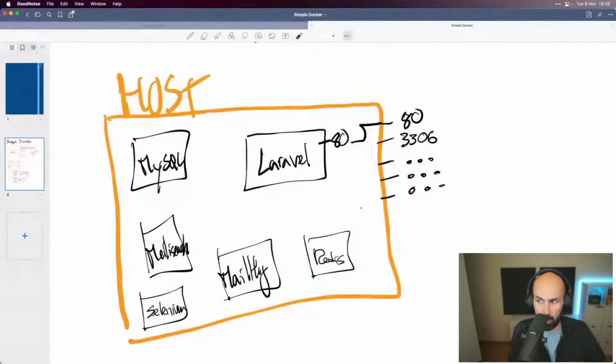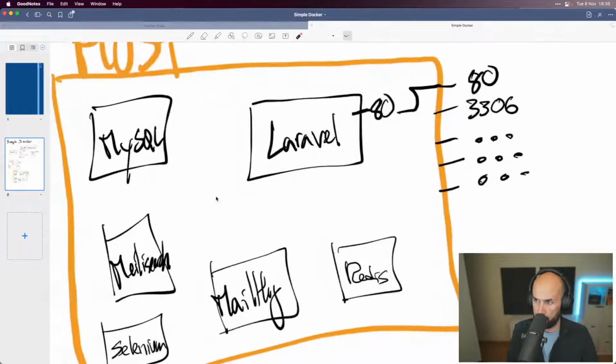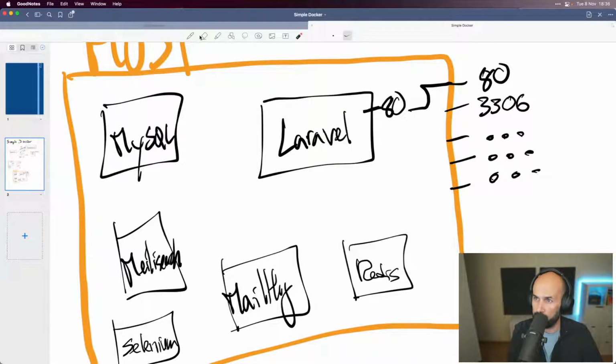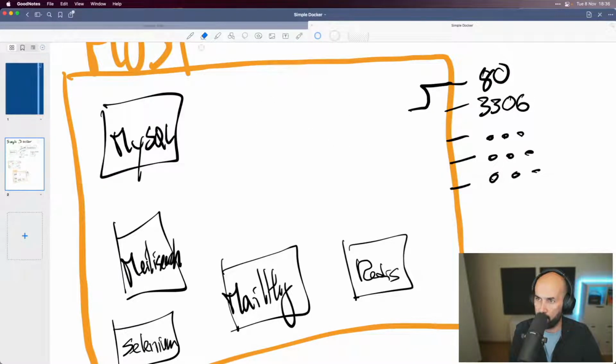So this is what I meant by all the communication. But now I want us to focus on the Laravel container itself. Because if you remember well, each container should have one process running, and today we will see that that's not always the case. I mean, responsibility-wise, because yes, for sure, there's only one process running.